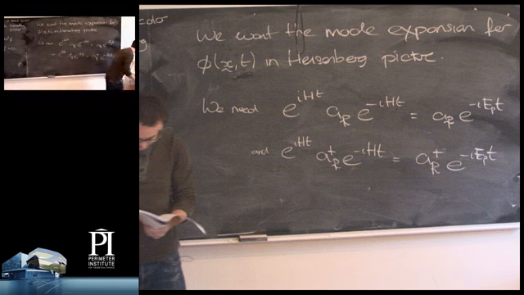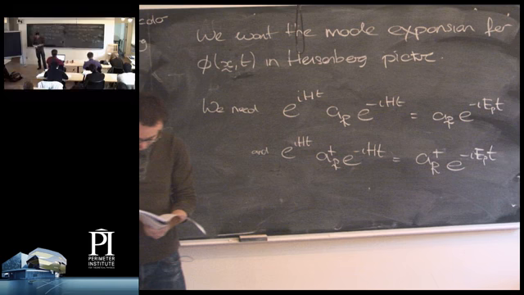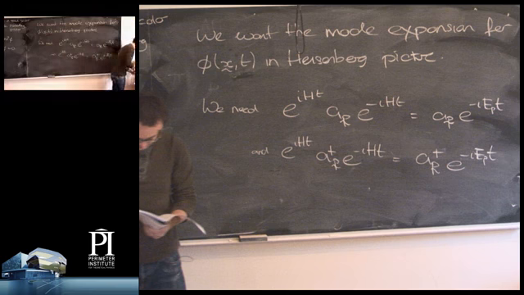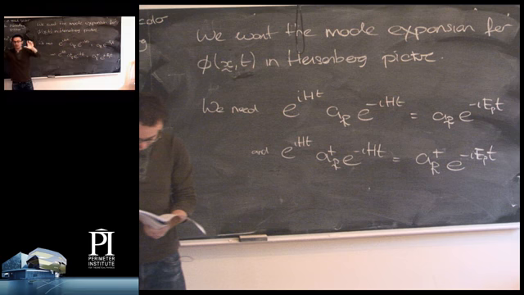Right. Let me just check I got my minus signs right. Yeah, I thought not. Good. Plus. Okay, so why do I need these results? It's because phi is equal to integral of a plus a dagger. And to go to the Heisenberg picture, I've got to take phi and sandwich it between e to the iHt and e to the minus iHt.